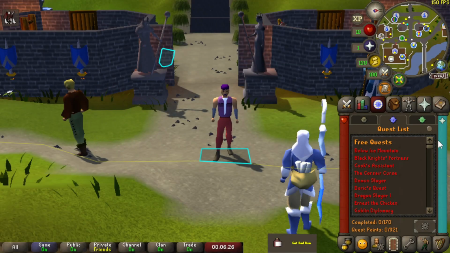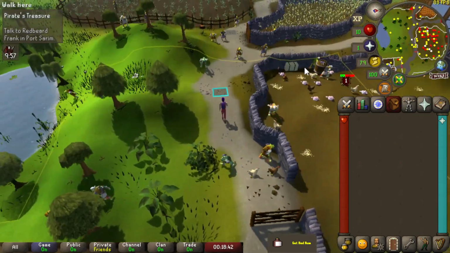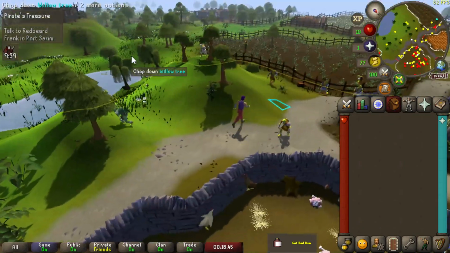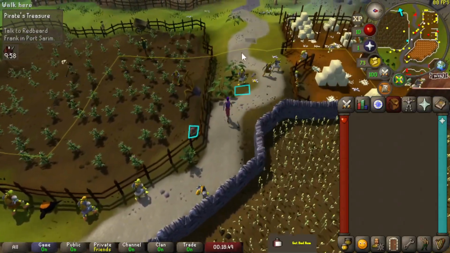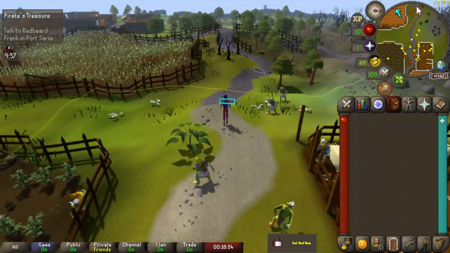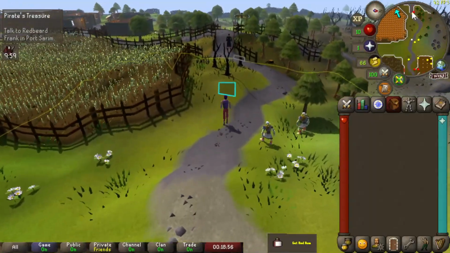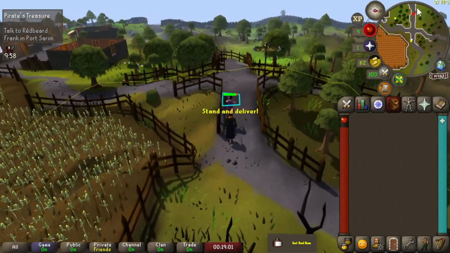So the first quest on the list is going to be Pirate's Treasure. Alright, so we're going the long way around just because there's a jailer up here, and I really don't want to die immediately. I know there's a highwayman over here too, but I think we'll be okay with that. I do see that I need a spade though, so I need to find where I could go grab one.